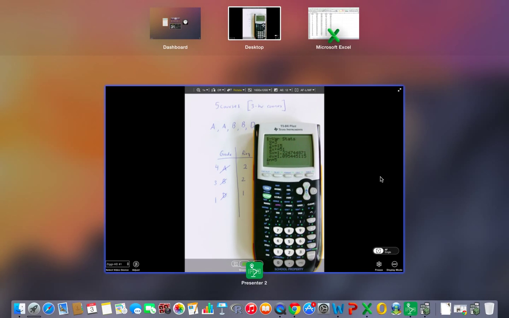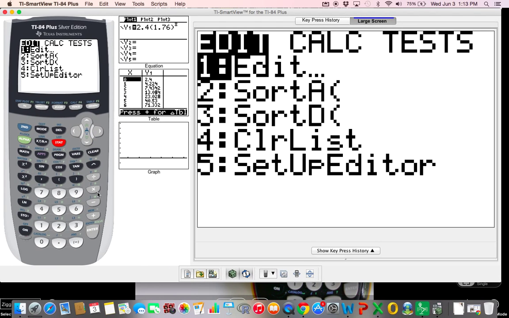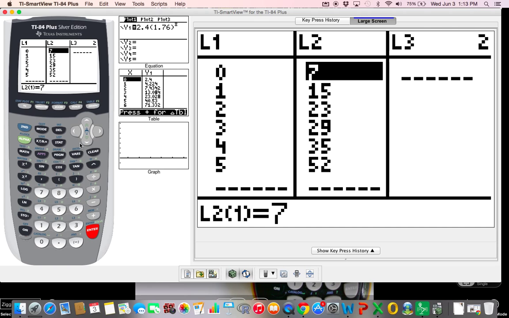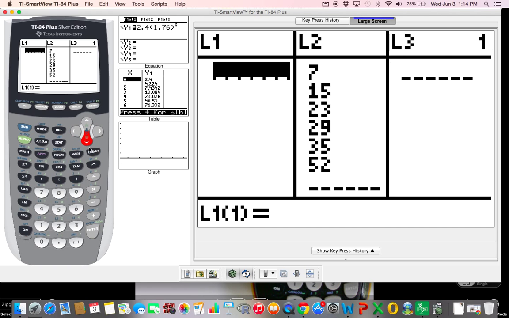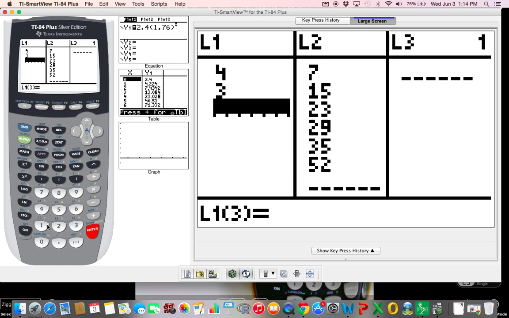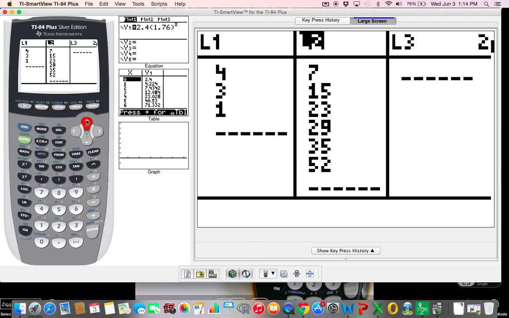Going back to the other, if we're doing it over here, just run through it real quickly, edit, clear out this. Clear out this.